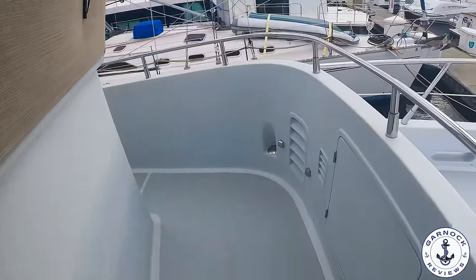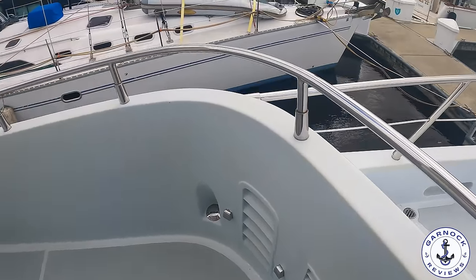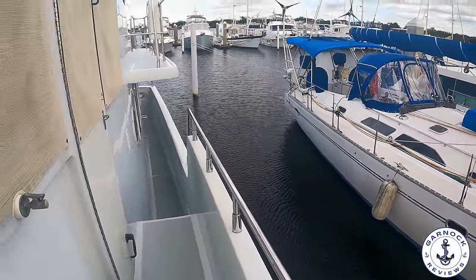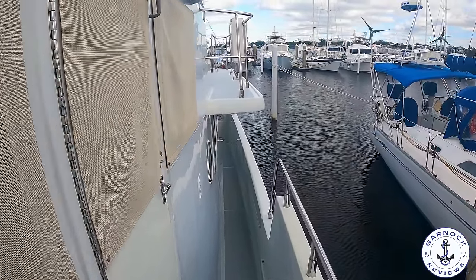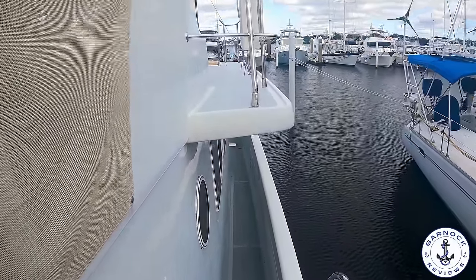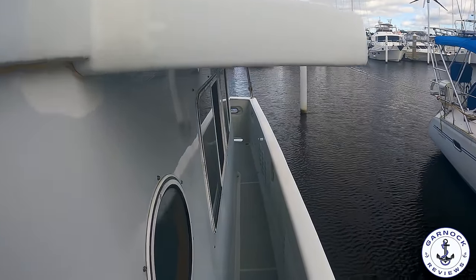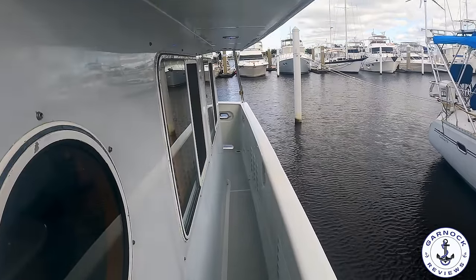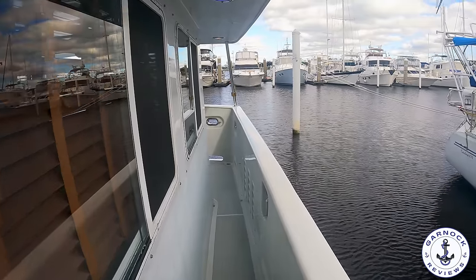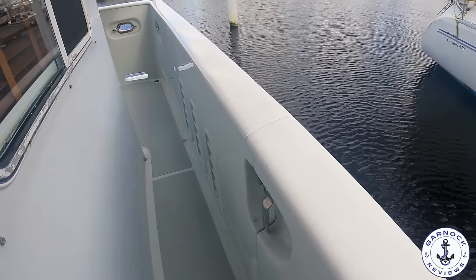In a lot of ways, this boat reminds me of the commercial boats I used to work on and help sell when I was back in Scotland, and I mean that in a complimentary way. This isn't a dockside queen — this is one that is designed for all weathers and for being able to handle offshore conditions, which can turn unfavorable at a moment's notice. I like the fact that on the overhang from the flybridge, there are lights recessed into it. If you were to walk along here at night, it'd be well illuminated, including for that access point on both the port and starboard side.